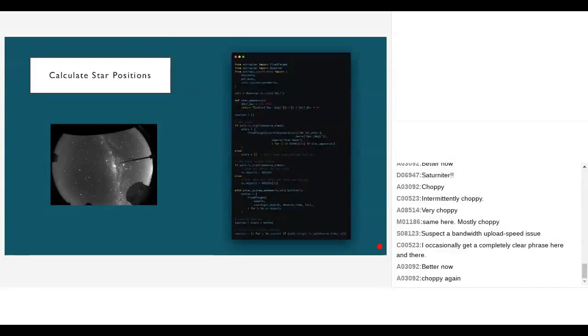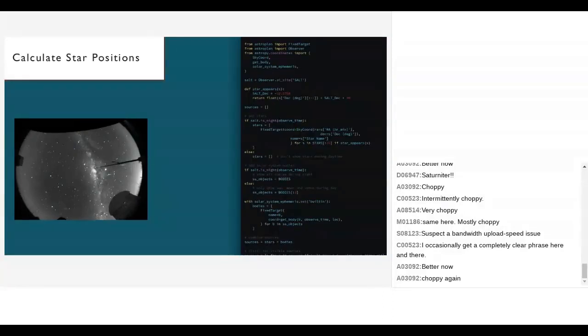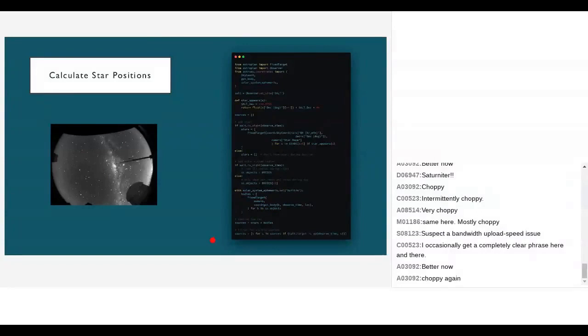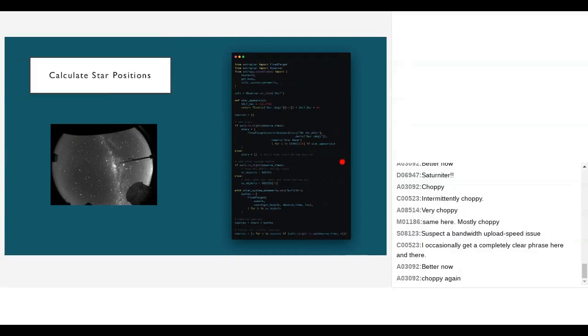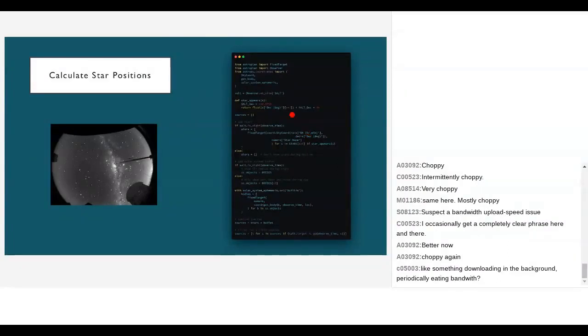So to calculate the star positions, I hope you can read that there. If you zoom in, yes, you can zoom in and see it a lot easier. What we want to do is find where the stars are located on the sky, if they are visible, and then plot them. So there's a quick check to see if the star is in fact visible. Cannot see in the northern hemisphere. So minus 30 odd degrees in Sutherland. I think it's actually meant to be plus 30 degrees in the northern hemisphere, which means you won't see the stars, we can disregard them.